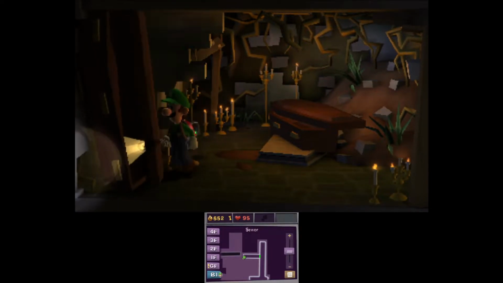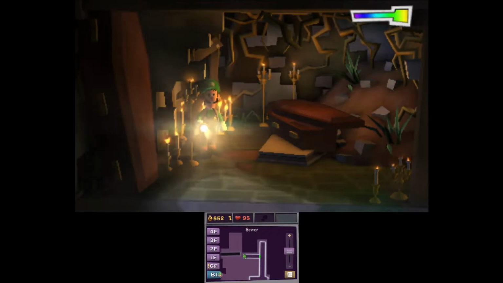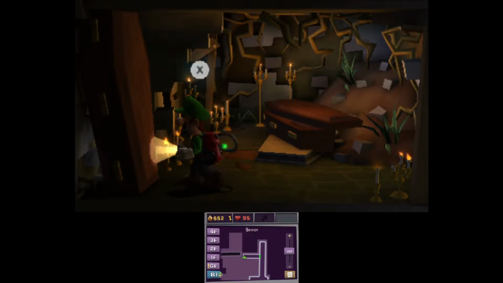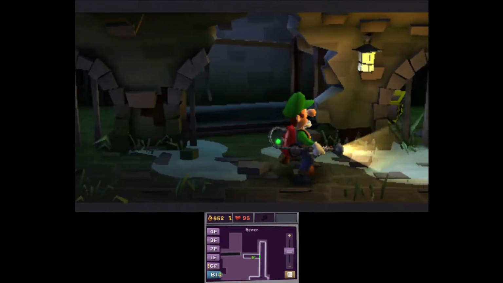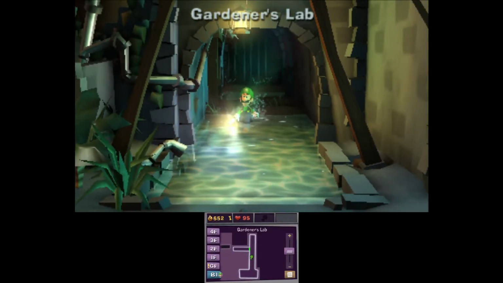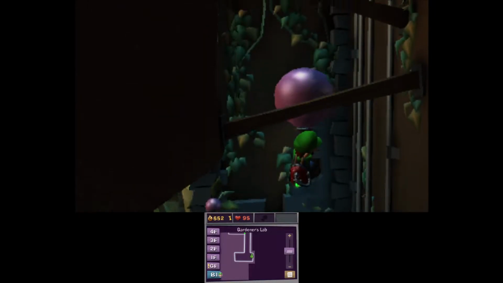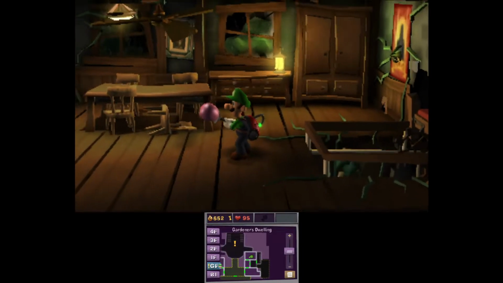It's a random coffin. Okay. Maybe... No. Okay. Alright, I'm messing about that. I have no idea what that is for. We'll come back here later. And that is how we do it.